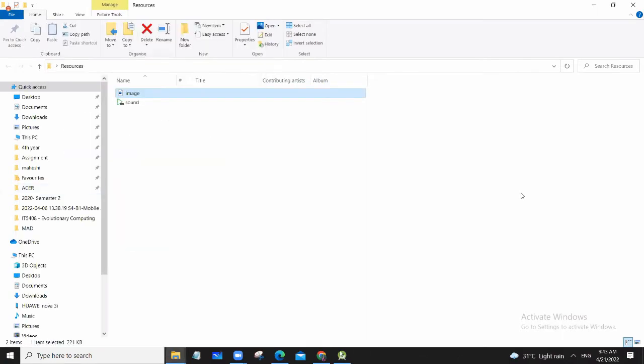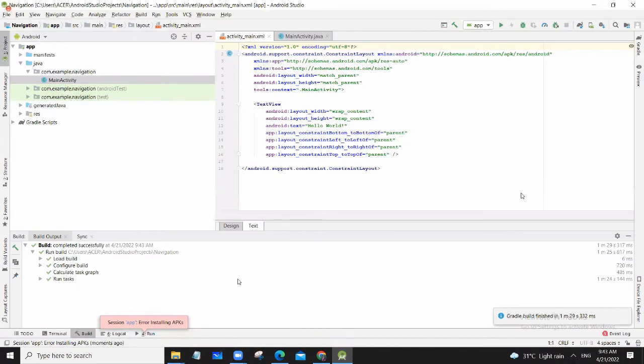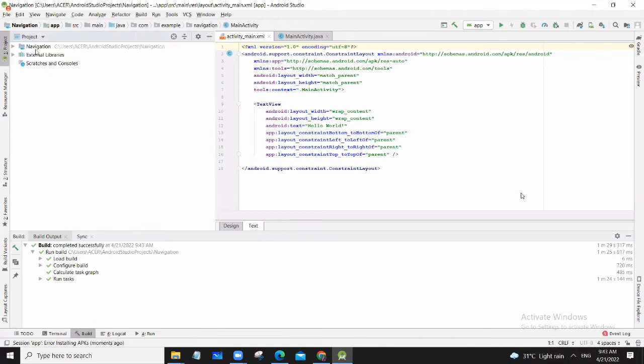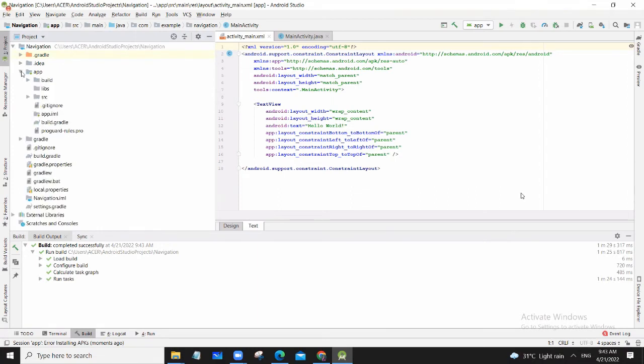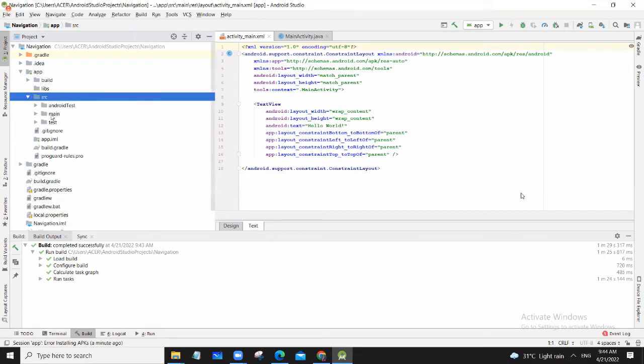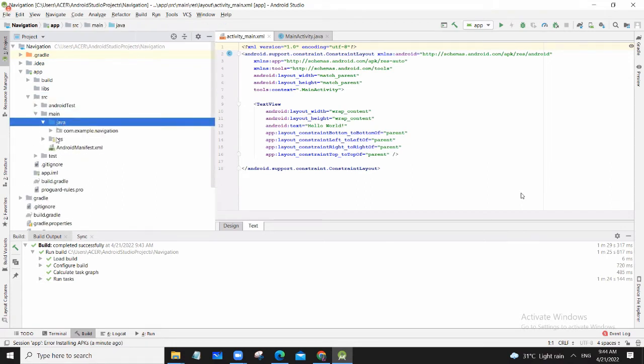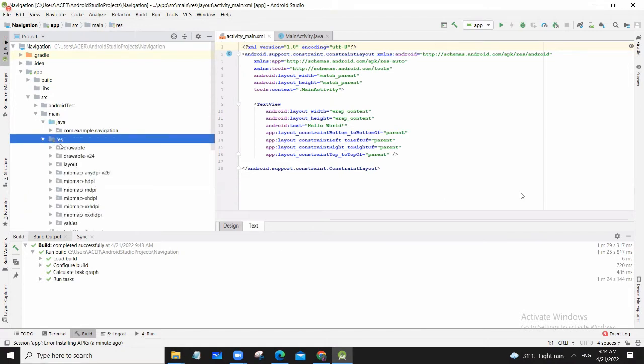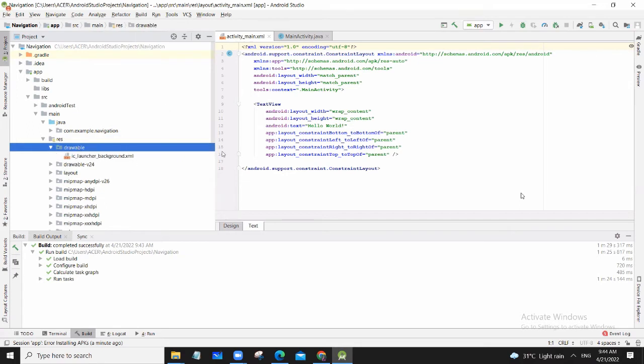Let's copy this background image into the drawable folder. This drawable folder is available under app. Under app you can see src, then main. Under main you can see the res folder. Under this one, you can see the drawable folder. Let's put that image in this folder.